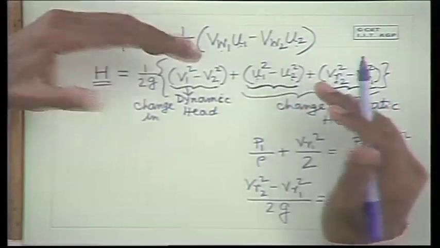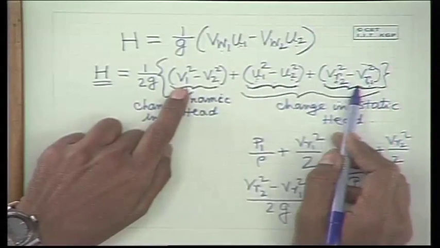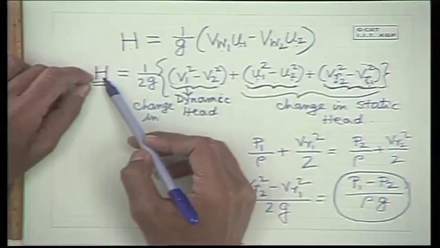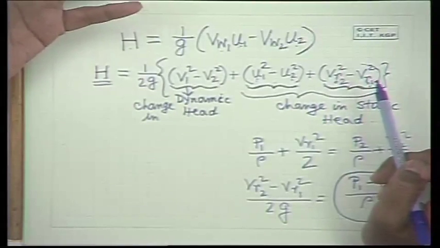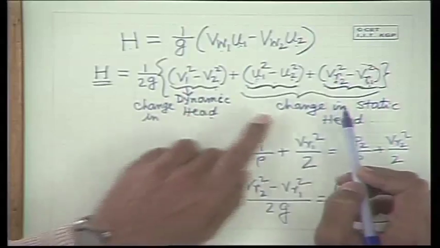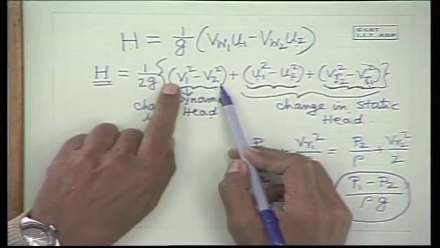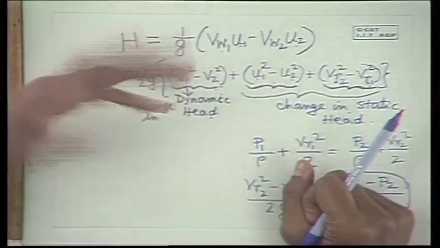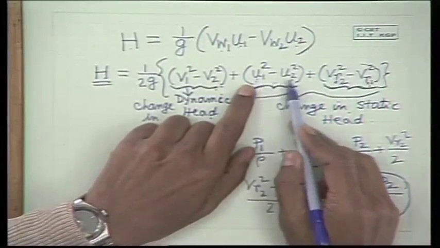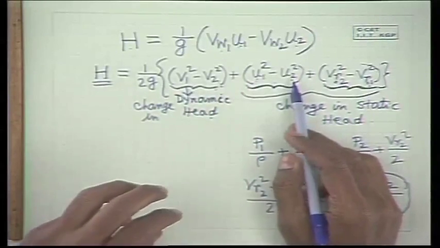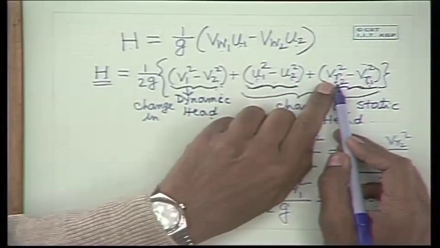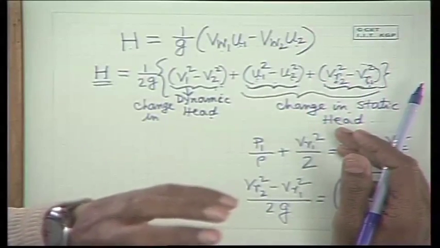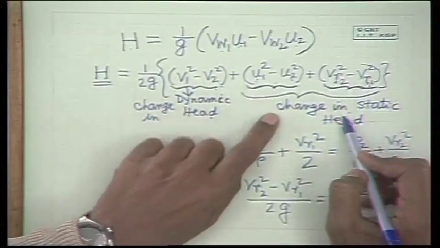With the help of velocity triangles at inlet and outlet, we can express this into three components, which are very interesting from their physical point of view, where we can get an idea that this total head being transmitted to the turbomachines by the fluid is contributed by the dynamic head of the fluid and the static head of the fluid. So this part is contributed by the dynamic head of the fluid, where the absolute velocity of the fluid is changed. If it is lowered, then it gives the head, otherwise it gains the head. Similarly, the change in the rotor velocity as the fluid passes from one radial location to another, along with the change in the relative velocities of the fluid from inlet to outlet, provided a varying area passage is given for the flow of fluid, contributes to the change in the static head of the fluid.